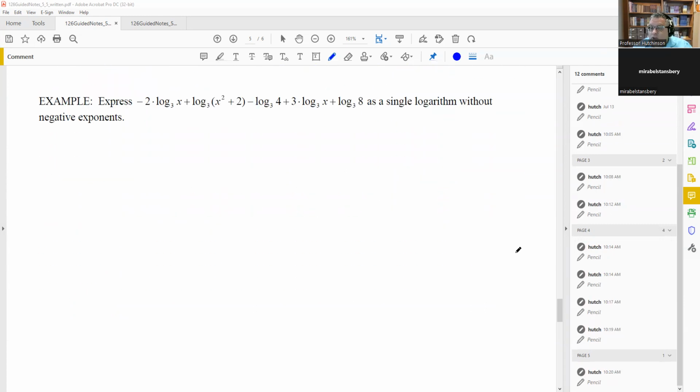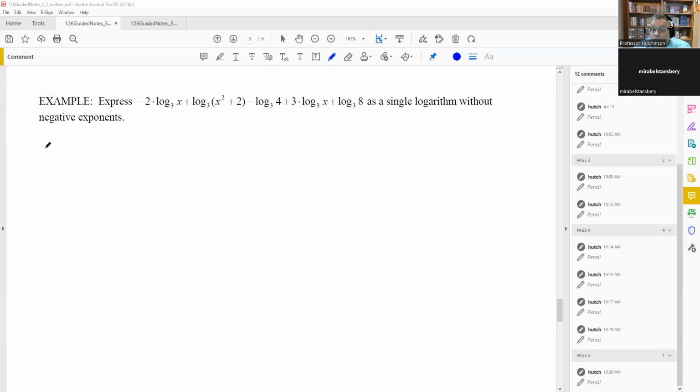Now this is the most complicated one that you're going to see of this type, because we have a whole bunch of terms out there. We're going to rearrange these terms first before we use any log properties. We want to put the ones that are positive together first, and the ones that are negative we'll put together. The order doesn't matter, because this is all plus and minus. That's why we're allowed to rearrange these and put them in any order we want.